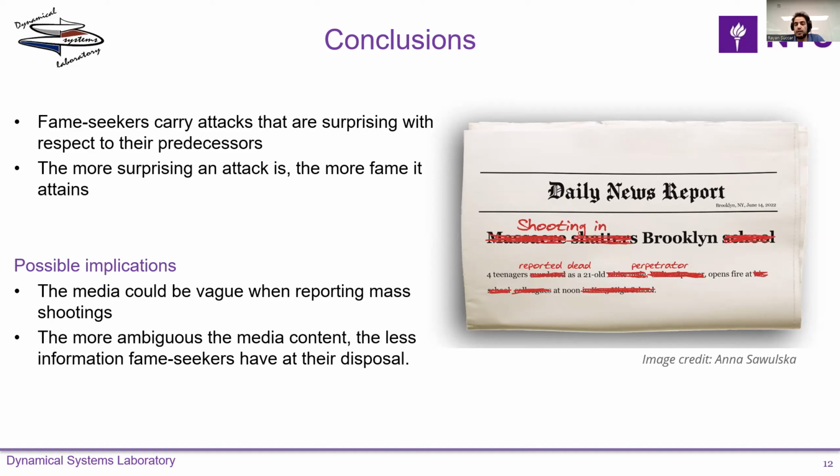And how would that be possible? For example, here, instead of saying "massacre shatters Brooklyn school," we can say "shooting in Brooklyn" and not specifically mention school, so fame seekers won't try to differentiate from them. Now, we're not making this a very bold claim. We're simply opening the door for research to focus on how these incidents should be reported to minimize the damage of these mass shootings.